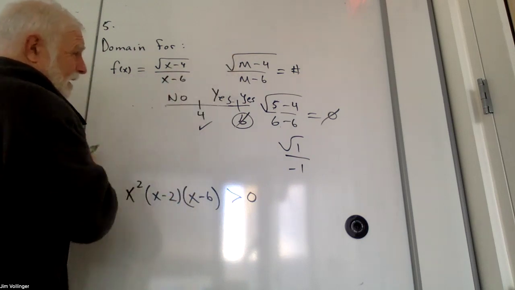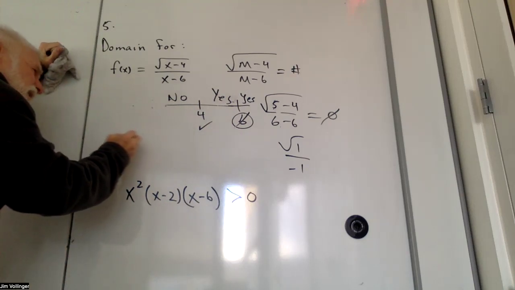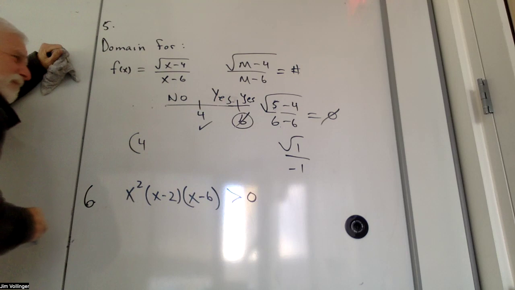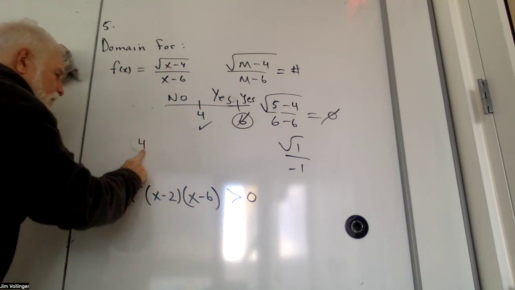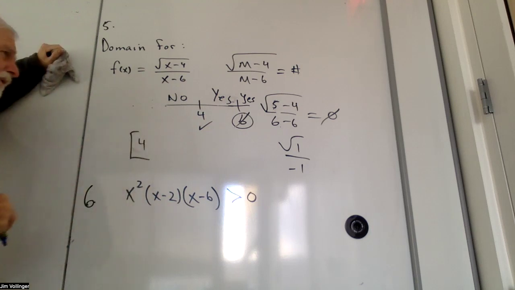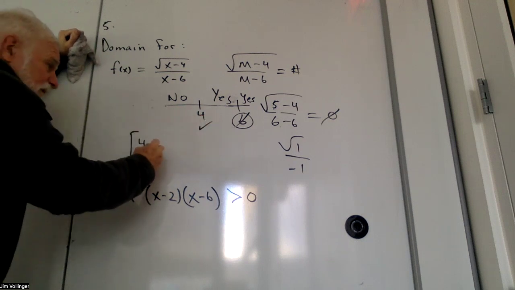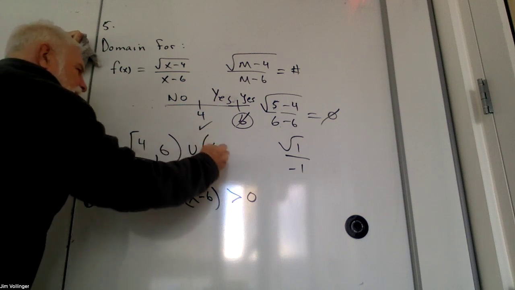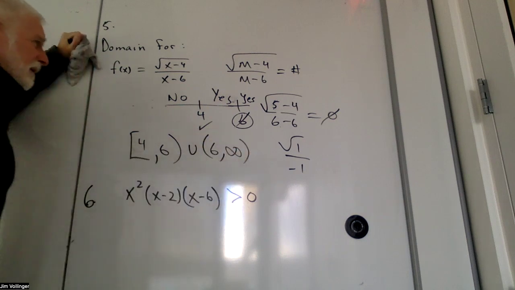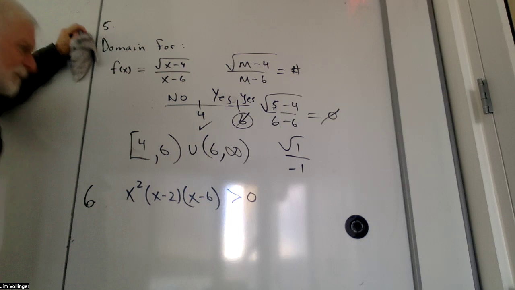So I have to write this in interval notation. Can I use the number 4? Oh, no, I said we could use it, right? So we can use the number 4. You can tell I'm trying to hurry this video. I can use the number 4, and I can go all the way up to 6, but I can't use the number 6. It's undefined. So I'll pick up again and head to infinity. And that's the answer to number 5 on the worksheet that we're presenting to you, and I hope that makes a little sense.